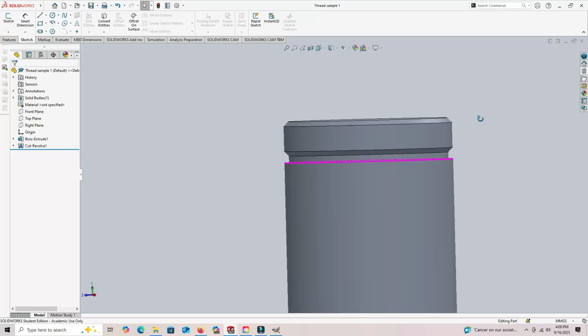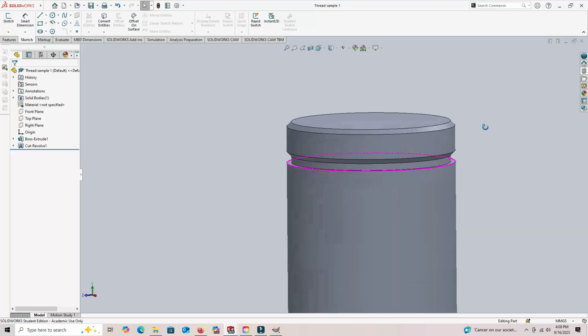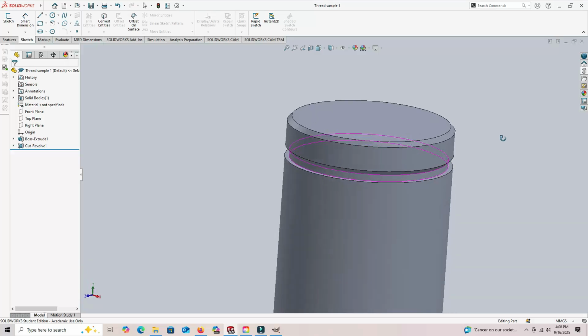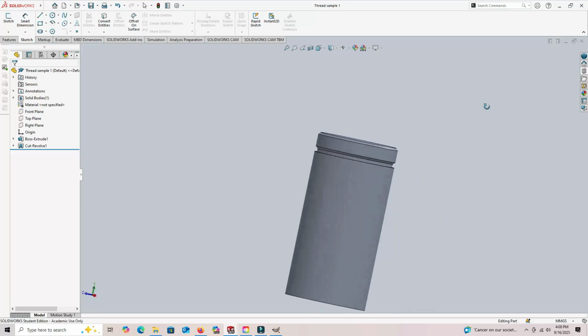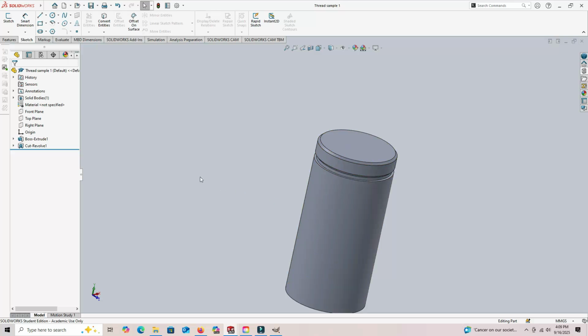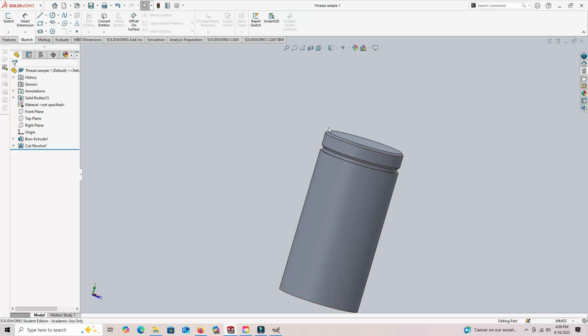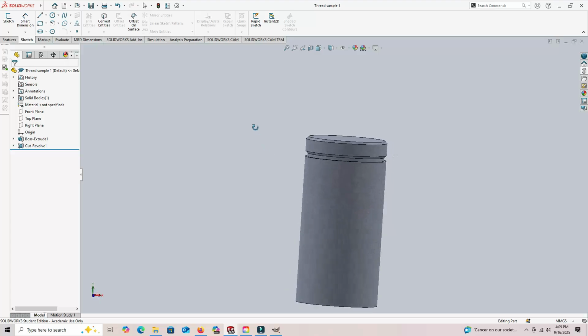So I'm going to show you how to get cosmetic threads and ones that don't exist in the hole wizard and stud wizard. So what I have here is a 25 millimeter diameter. It's 50 millimeters long, but that doesn't matter because what I'll be cutting threads on is this section right up here. Just a quick overview of how I made this. This entire piece is this boss extrude up here, and then I have a cut revolve that actually forms this bit right in here, and that's stuff I've covered in other videos. If you want to see it, go take a look at the rest of the playlist.